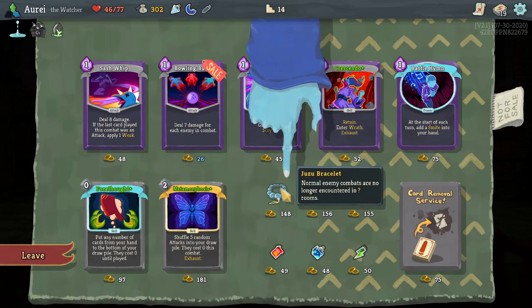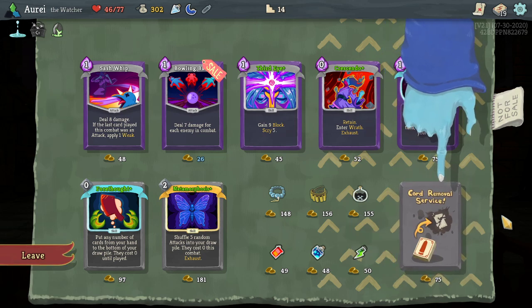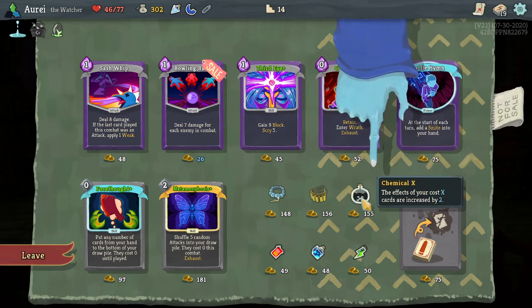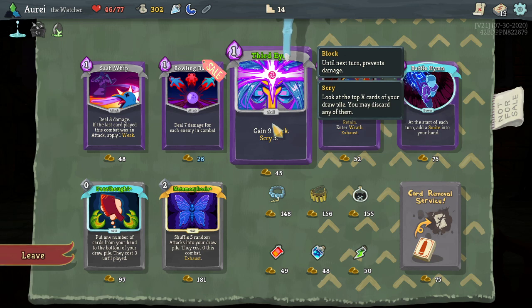Normal enemy room and combats are no longer encountered. Okay, 2 potion slots. The effects of your X cards are increased by 2. Okay, that seems pretty solid. I think I'll take. Okay, so it seems pretty solid if you have one, right? If you manage to get one of these X cards, then they're pretty good. Let's see. Yeah, so and scry 5, look at the top X cards of your draw pile and may discard any of them.